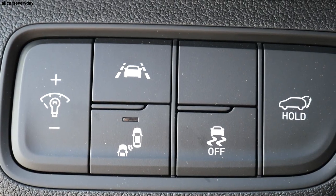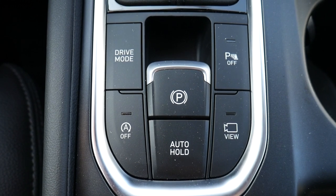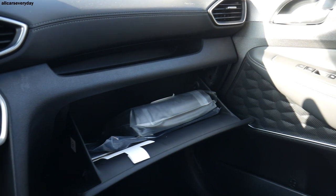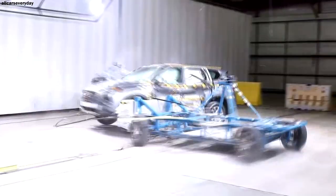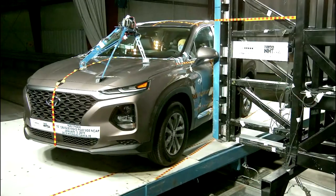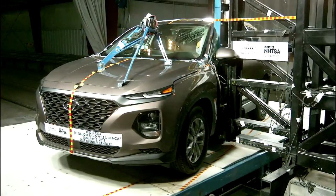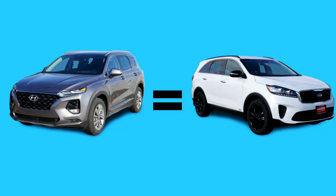The Santa Fe has even more tech standard, with everything the Sorento has plus a sensor to remind drivers if they are leaving a child in the rear seat. It also has safe exit assist, which monitors passing traffic to keep passengers safe when the car is parallel parked. It matched the Sorento in IIHS standings, also obtaining top safety pick plus, with good everywhere except the same areas the Sorento faltered. The headlights rankings were from marginal to good though, slightly better than the Sorento. The Santa Fe has a couple more active safety features standard, probably because it's newer, but they're pretty marginal differences as both vehicles score very high for safety.